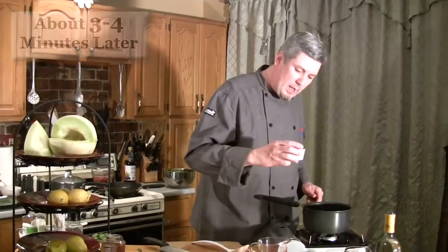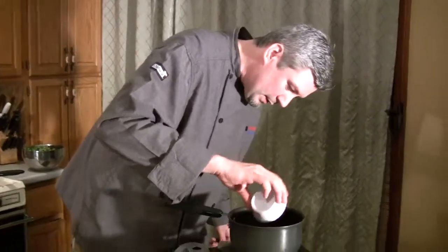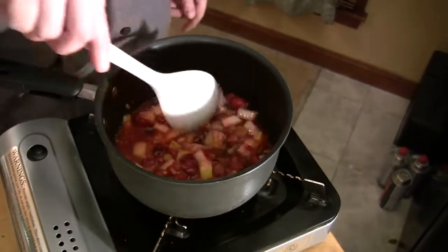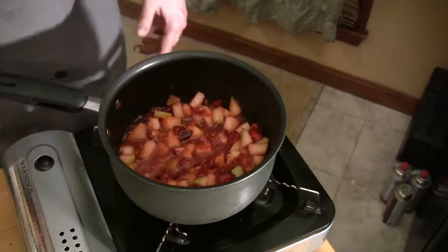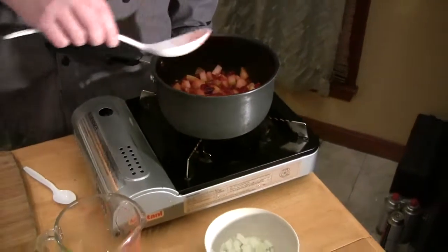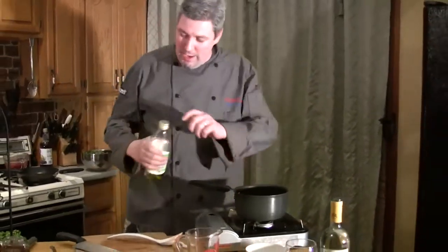So now we're going to add about 1/3 of a cup of red wine vinegar right into this mix here. And one of our fans cringed when I was using metal in the anodized pan, so that's why I'm using the plastic spoon here.